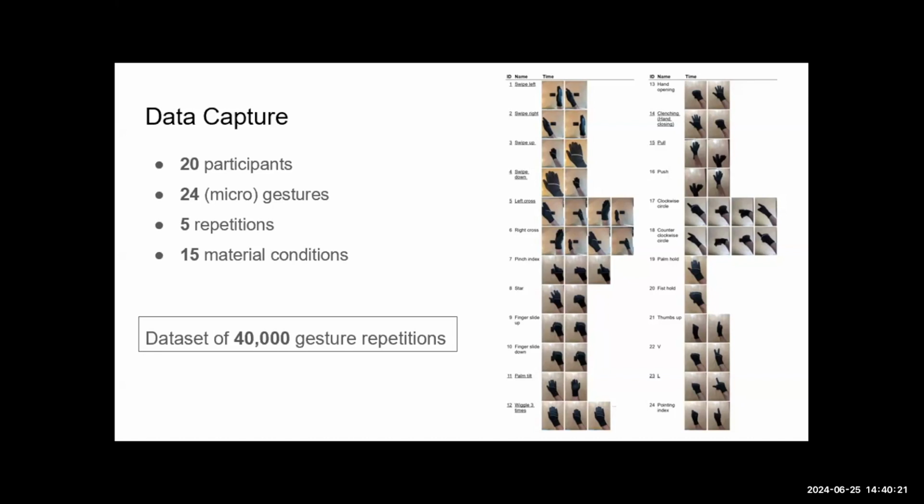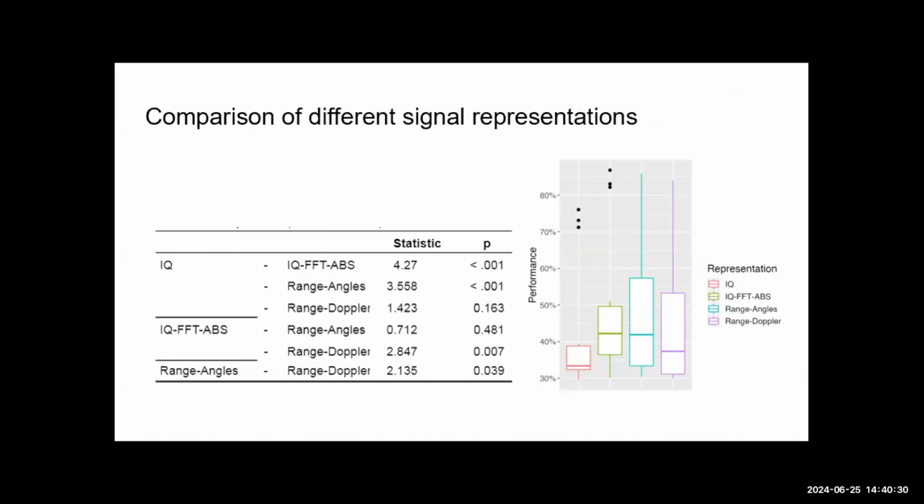Okay, thank you very much, Una. So these are the gestures that we captured. After capturing, we trained a convolutional 3D based network architecture. We only tested one network architecture, varying different hyperparameters. We tuned the hyperparameters to get the best performance for each signal representation.